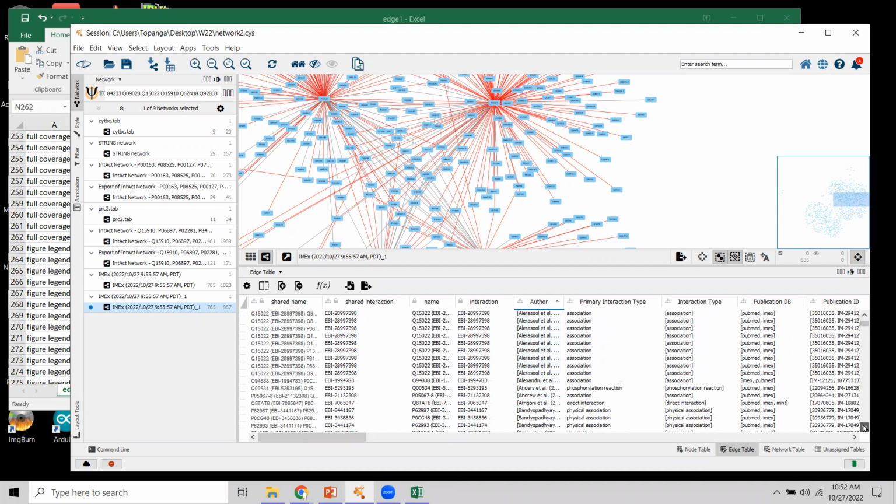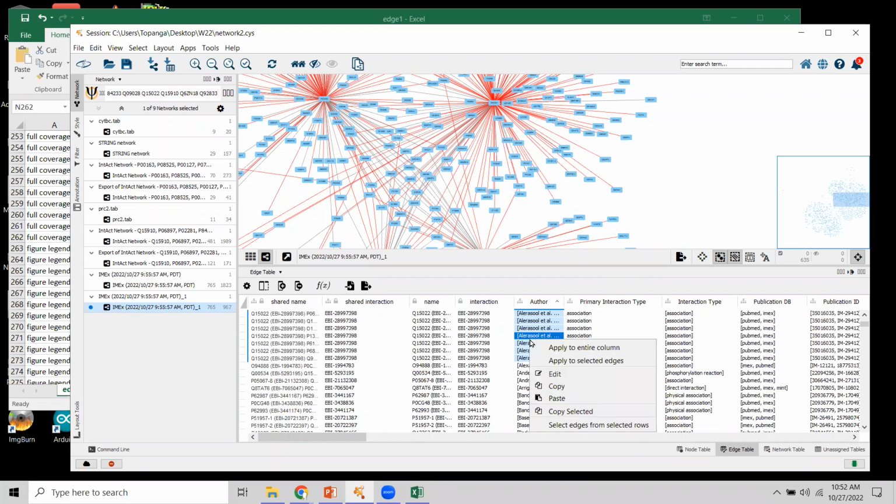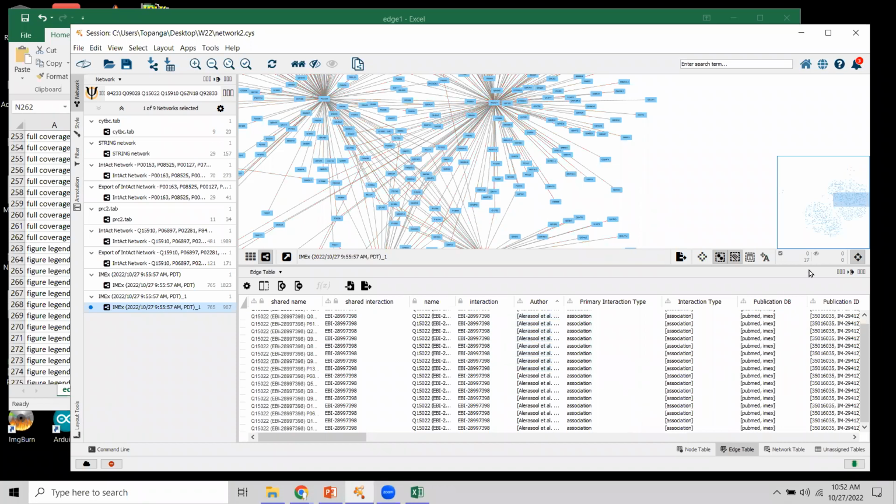Let's see. And select. Let's and select from rows. Reporting 17 experiments. There are worse offenders.